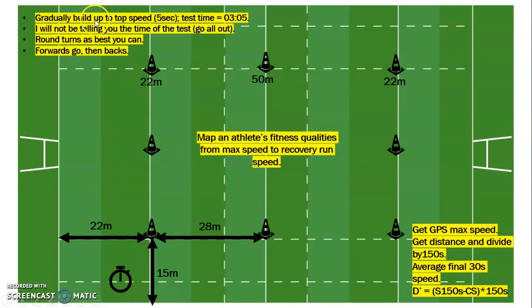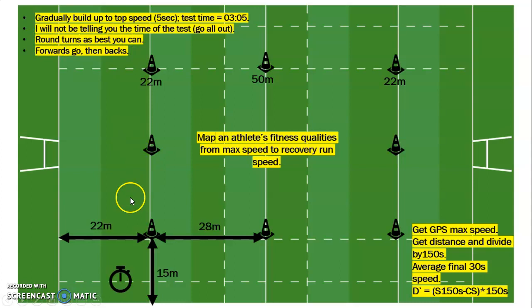I'd tell the athletes, make sure you gradually build up to your top speed in about 5 seconds to avoid any hamstring strains or anything like that. And then I would also tell them that I'm not going to tell them how much time is remaining. This plays into how motivated these athletes are to go all out during this test.